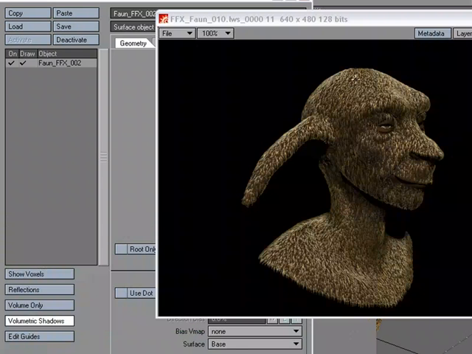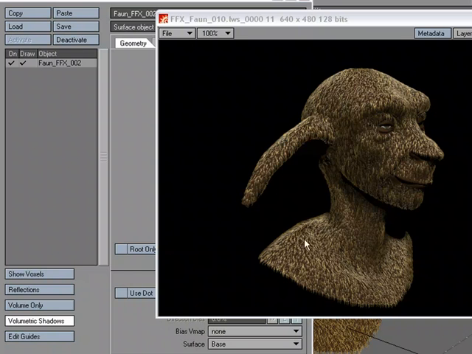Okay, so I've got a pretty nice looking short fur on this guy, but I want to take advantage of some of those other weight maps so that we can really dress this up. And I can see, you know what, we don't need to do another test render. It'll show up the next time we do a test render, but I'm actually going to throw some more hair on there to just fill in some of those areas. Now, we are rendering with shadows, so it gives us a pretty good idea of what it's going to look like.